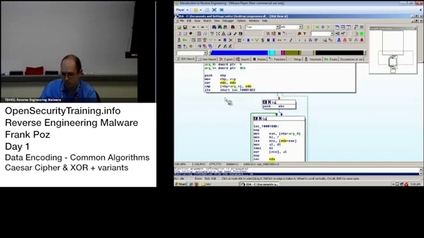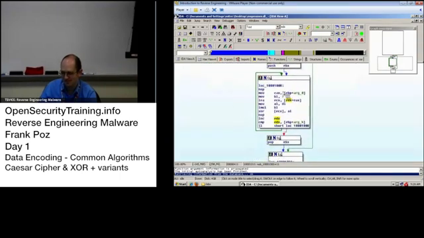Will it be 0? Yes, EDX will be 0. So the result will be 0, multiplied by 0. Next time through, EDX is 1, so when you multiply 1 by 7, you now have 7.